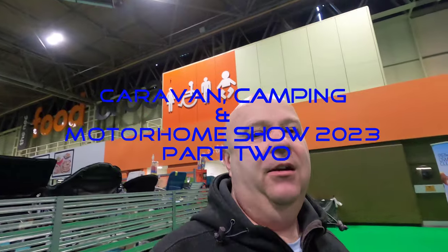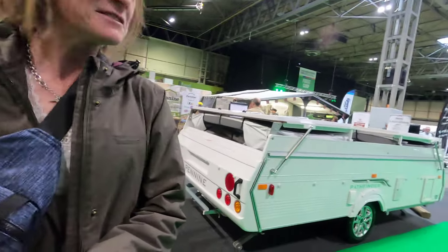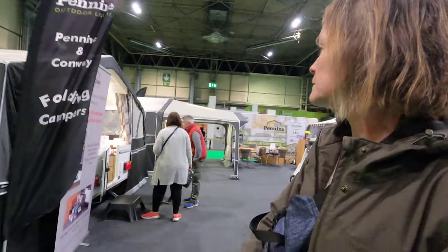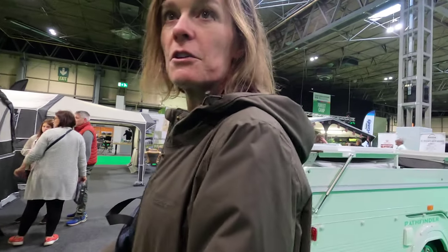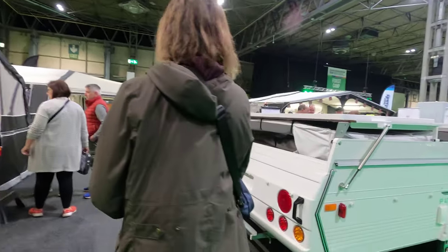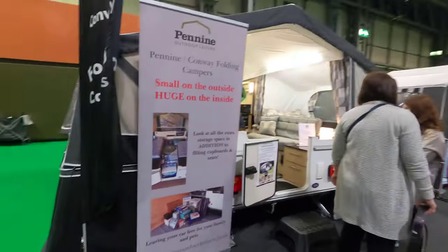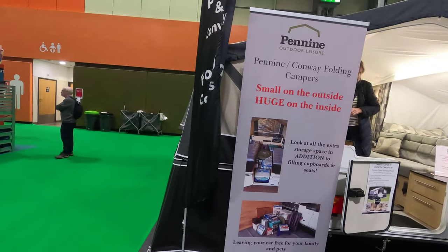Hello! So this is a samosa from Lidl — a chicken samosa. It was really nice, I had one earlier. So, do you want to buy half a caravan? We're doing the hassle of pulling a tall one — half a caravan for the price of the whole caravan. Over 21 grand! Look, do I have a look inside? There's a caravan that's cut in half — look at that.